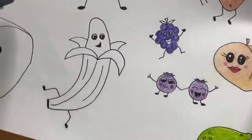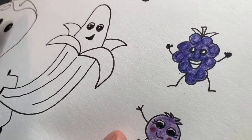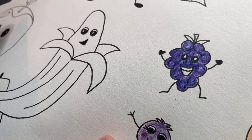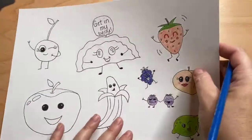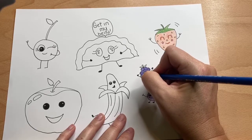Okay, so see how I did that? So I colored him, but then I added those circle marks for him. I'll color his mouth in blue.